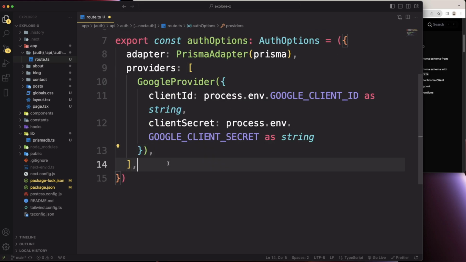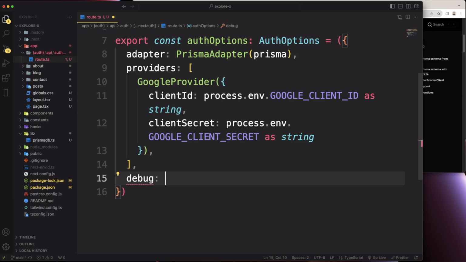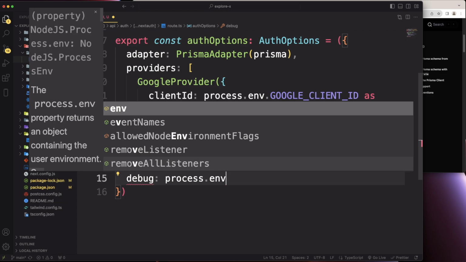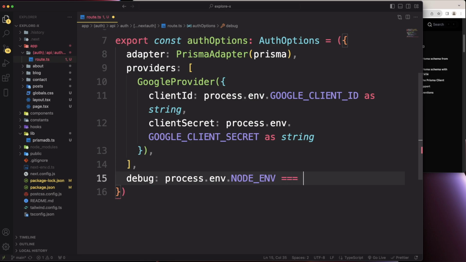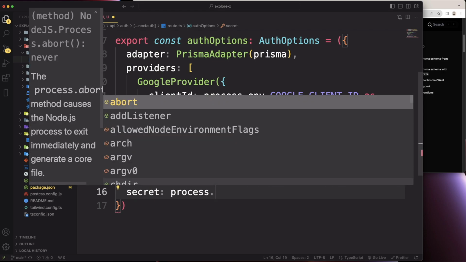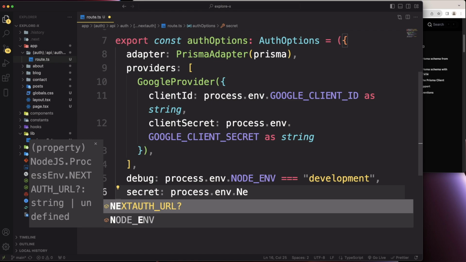So underneath this array right here, I have a debug, and we do process.env.NODE_ENV triple equal to development. All right, and since we did that, we got to make sure we add a comma because we're going to add something else. We have a secret, and this is going to be process.env.NEXTAUTH_SECRET.